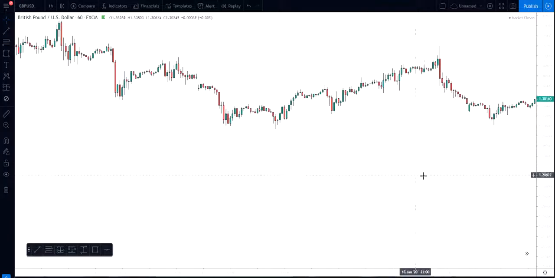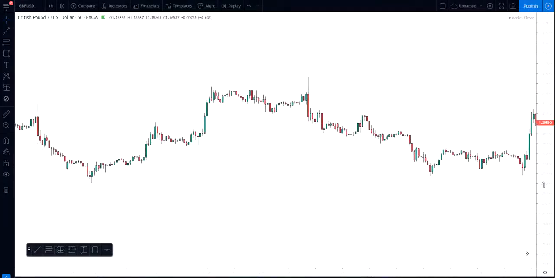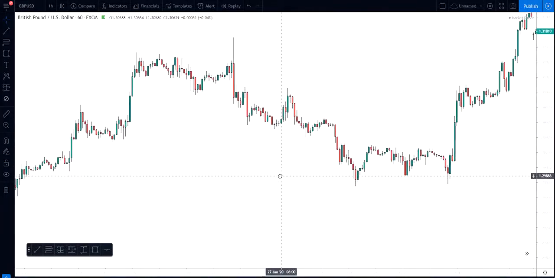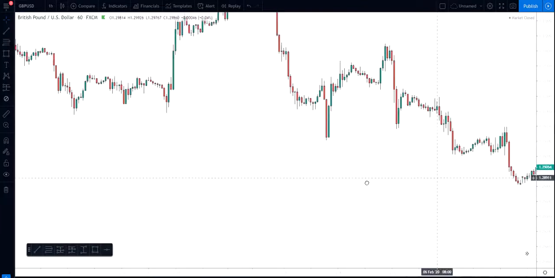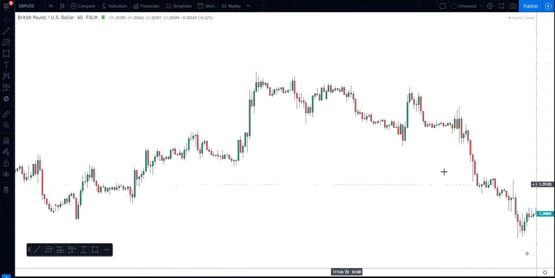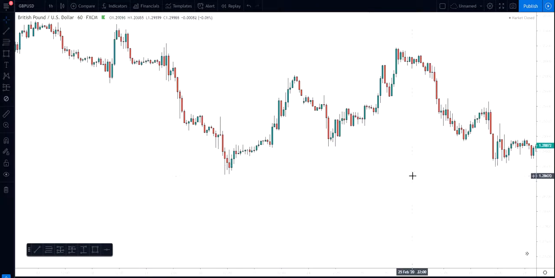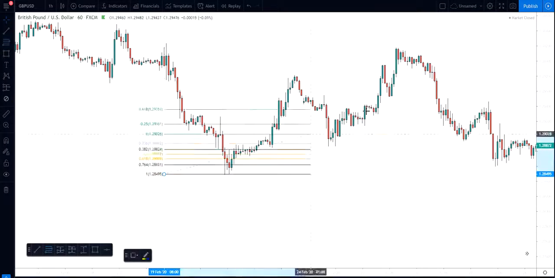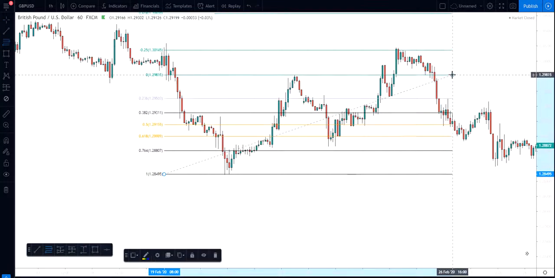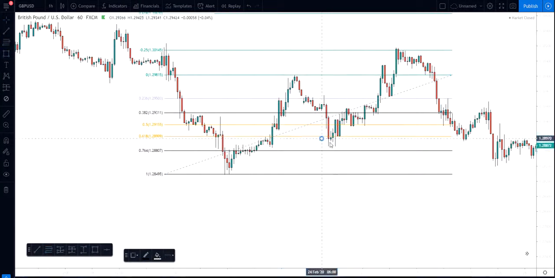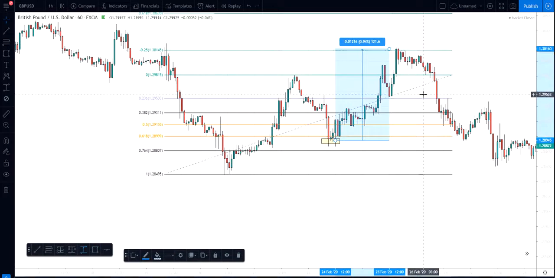So, see if I can find any more examples for you folks. Bear with me. This is where the markets kind of got ugly because of the coronavirus, but it's okay. Let's see. This could be one right here. And look, they're not always pretty, but they work. You have a push to the upside from here to here, right? You have multiple rejections near this zone. And then guess what? Boom, from here to here, 120 pips profit right there off of that rejection.